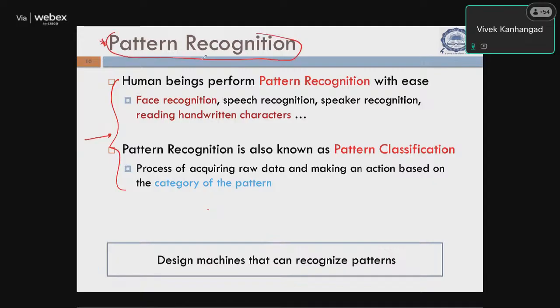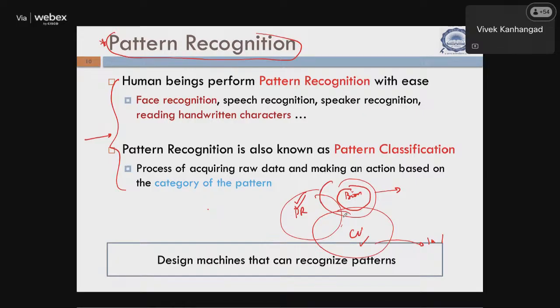Okay, so you see, actually, computer vision, biometrics, pattern recognition, you can draw circles like this, they're all overlapping. They cannot be just standalone, right? So this biometrics, for example, computer vision here, which of course we know what it is, is also related to image processing and image analysis, which is actually the focus of this workshop or FDP. Now here we have what is called PR. Although we consider them as different domains, they're all overlapping. So if you want to work in this area, you need to know the fundamentals of pattern recognition. Also, you need to know computer vision techniques, right? I'll try to explain how they are overlapping and how they are related.